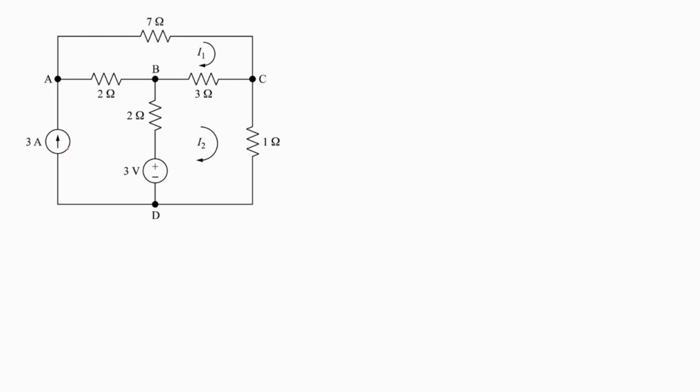For node A, there is a 3 amps source connected to it, which is entering node A. The rest of the currents, let us assume that they are moving out. So this is one current and this is another current. Now, we know that for a resistor connected across terminals X and Y with a resistance of R, the current I moving from terminal X to Y is minus of (Vx minus Vy) divided by R, which means that the current is moving out of node X and node X is at a higher potential compared to node Y. So the negative sign here represents that the current is moving out of this particular node.